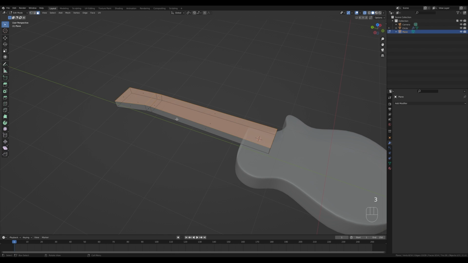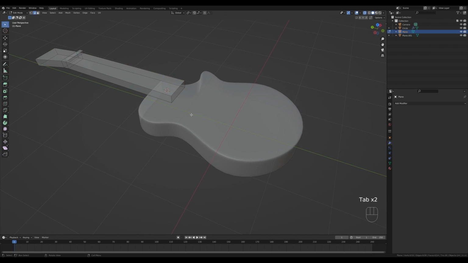So let's go for a face select, select this face right here, press Shift D, right click to release, and P and enter to separate the selection. Now if you tab out, you can see we have a new object right here, and if you select it, you can just modify it. You reused part of the geometry. You don't need to create a new plane or snap it in place or anything. You have it right there where you need it. And now we can just extrude the nut, and we can do the same for the bridge.